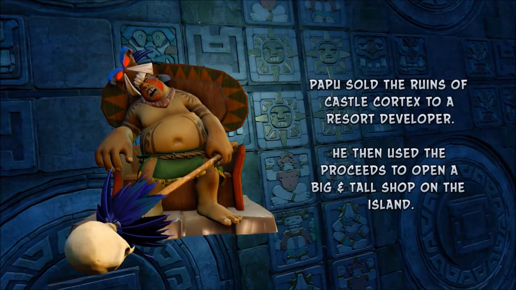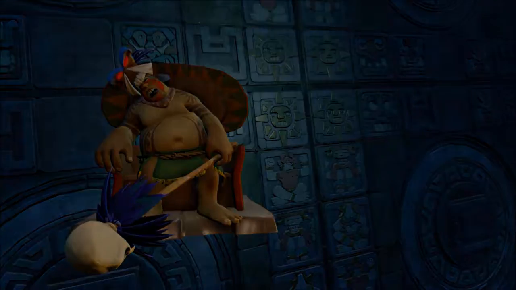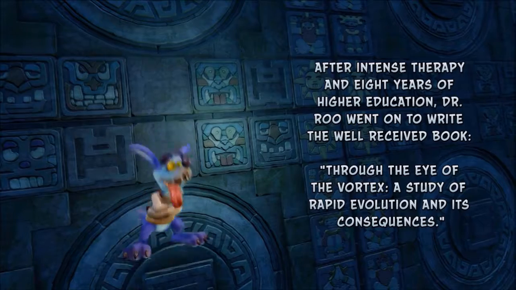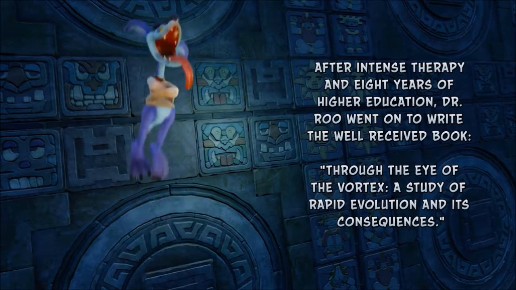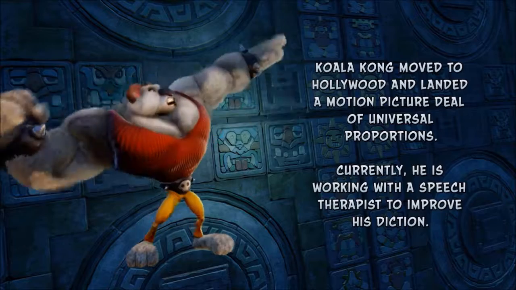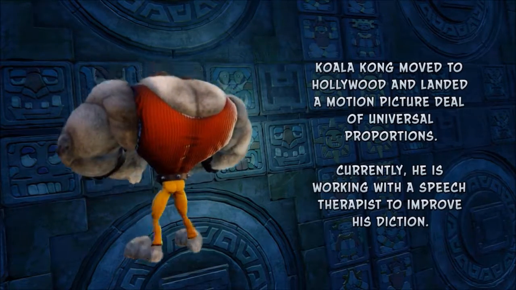Papu sold the ruins of Castle Cortex to a resort developer. He then used the proceeds to open a big and tall shop on the island. So what happened to Crash to Insanity then? Back to a tribesman in that. After intense therapy and 8 years of higher education, Dr. Roo went on to write the well-received book, Through the Eye of the Vortex, a study of rapid evolution and its consequences. Koala Kong moved to Hollywood and landed a motion picture deal of universal proportions. Currently, he is working on a speech therapist to improve his diction.